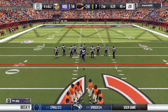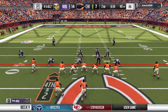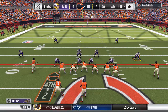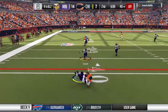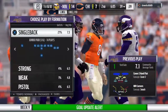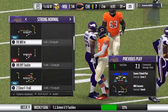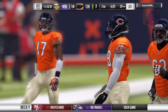Too long for a field goal, too short to punt. That in-between range, and they'll go for it on fourth down. The Bears tried it on fourth down, unable to convert. And the Vikings defense is going to get the football back. The Vikings offense now, they get ready to head back on the field. They're out in front and have a chance to see if they can add to their lead now.